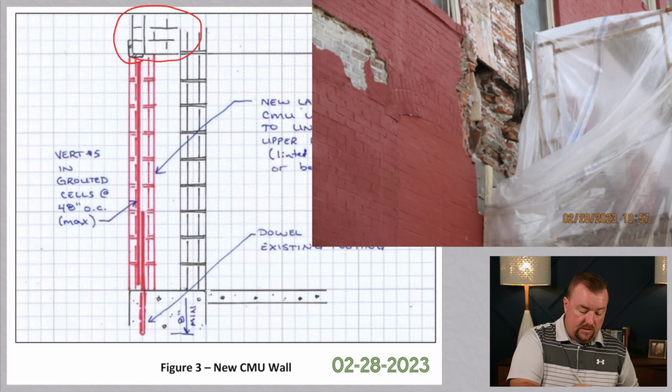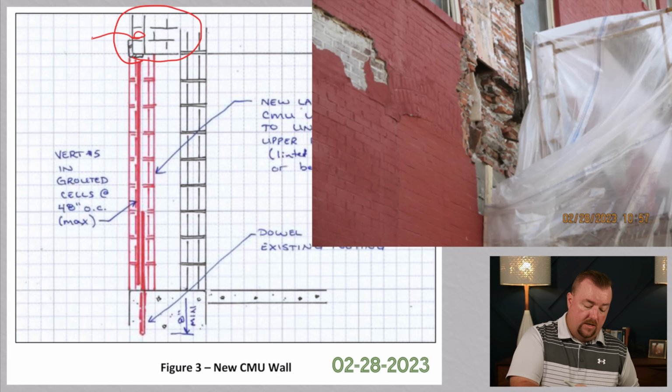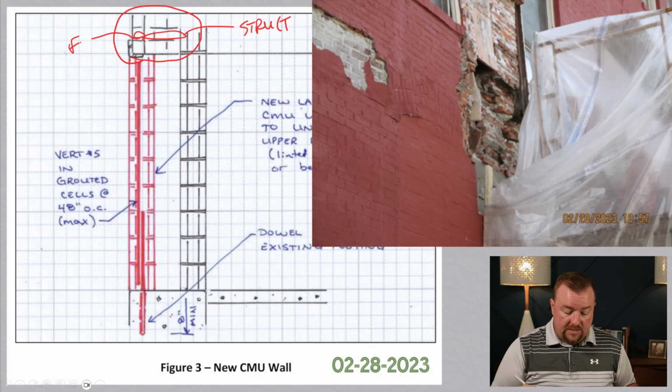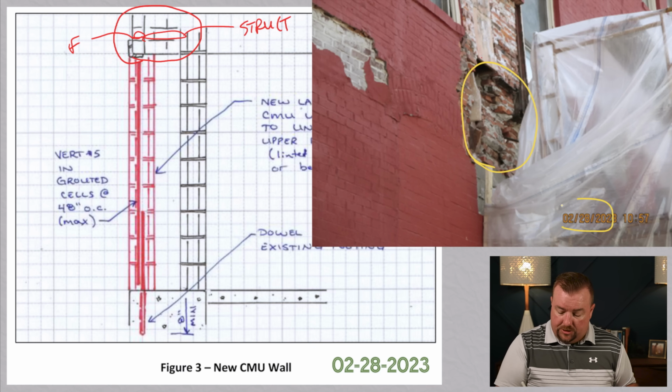Does this, which looks nice and pristine in his hand drawing, facade, you can see the facade here, all right? And you've got your structural brick here, structural, and you've got the facade over here. Does that look anything like what you're actually dealing with in the field? This is one of my pet peeves with engineers. And this image, by the way, was visible. If you look at the image, the date is 2/28, and the engineering is 2/28. So this is literally the same day that the engineering came out is when the photo was taken. And you can see that the one doesn't match the other.